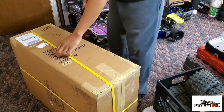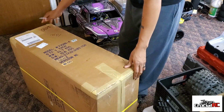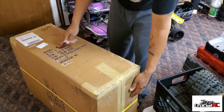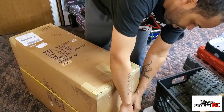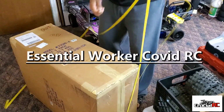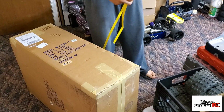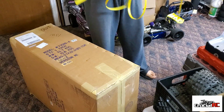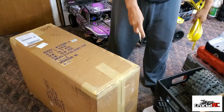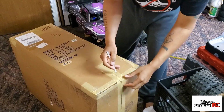Work this over, shall we? Like I said, man, everybody out there, if you're an essential worker, get yourself a COVID-19 RC. I'm gonna get some stickers made up that say CrucialRC COVID-19 survivor, something along those lines. Put them on all the cars, right?